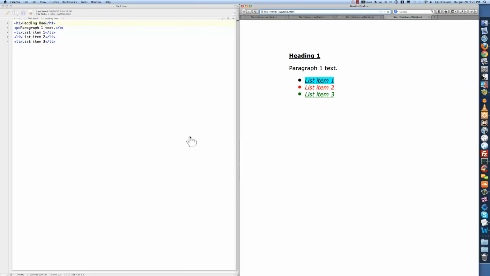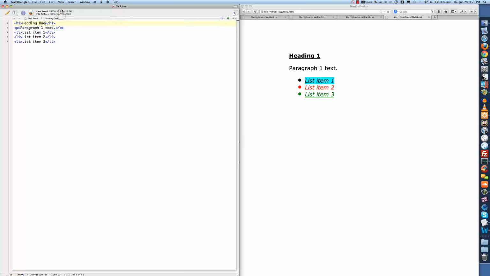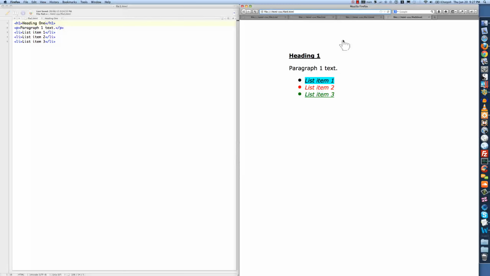And you may have noticed that I'm working on a Mac, but the same principle applies on Windows. You may also have noticed that I'm just using a normal text editor over here. It happens to be called Text Wrangler. And the reason I use Text Wrangler is because it highlights these tags. It knows that they are tags. But just a normal text editor will work. And on the right I'm using a browser which is available for free.